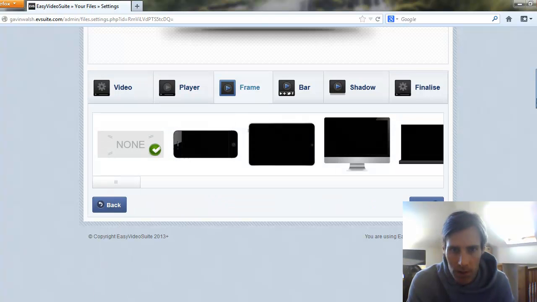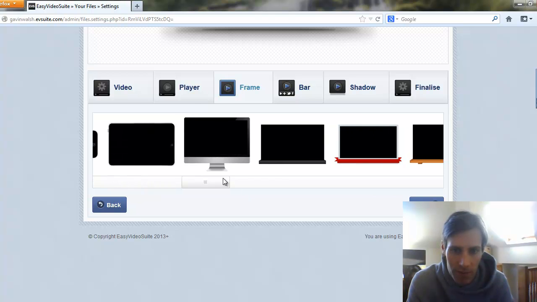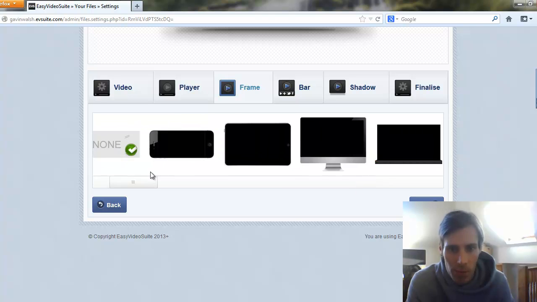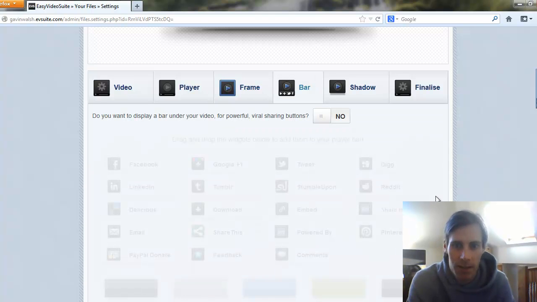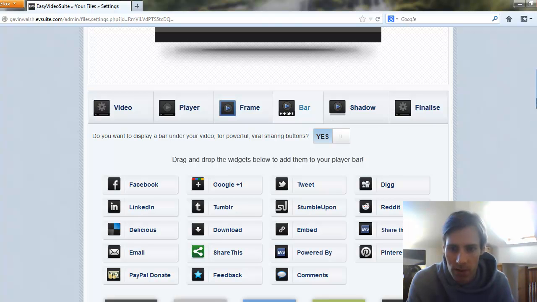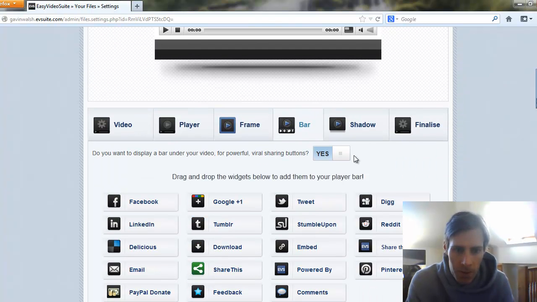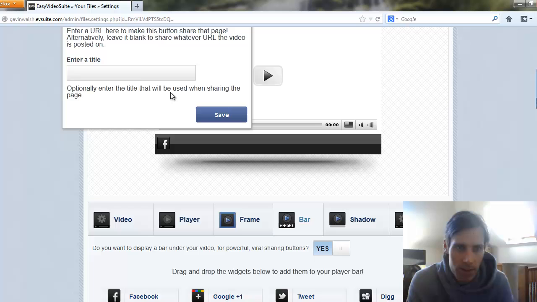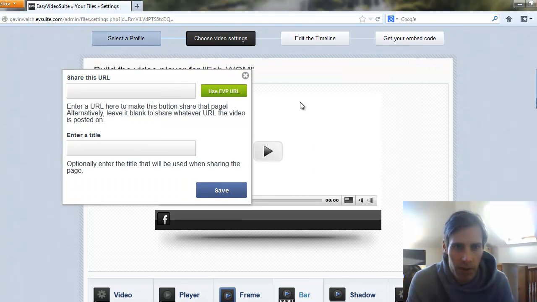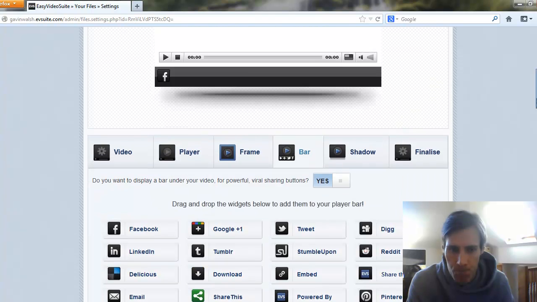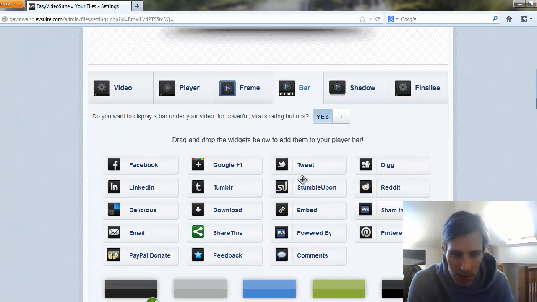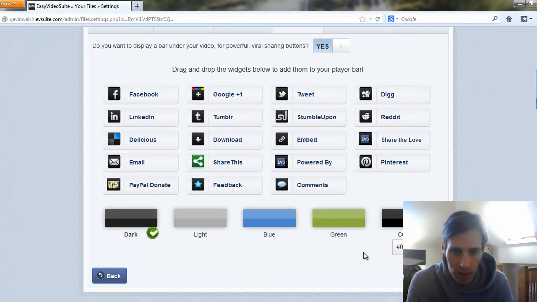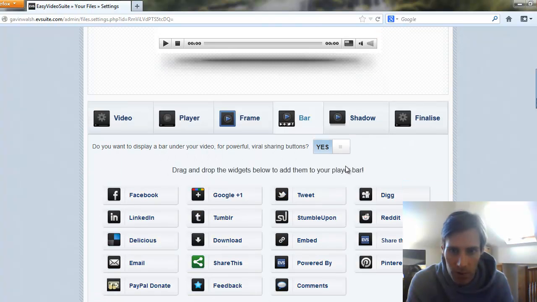Let's go on to the next part. So you can add a frame. I haven't got a frame on this, but if you want to make it look a bit more fancy, you can choose whether to have a computer screen or whatever floats your boat, really. Again, I don't muck around with any of that. You can have a bar, which goes below, so if you want to add some sort of comments, Facebook comments, or social icons, you can add them in there and stick in your Facebook URLs and all that sort of stuff. I'm not going to choose to have a bar here. There's loads of different options here, so if you've got Google+, Pinterest, feedback, email, you can change the colour of the bar as well, custom colour if you want to. I'm not going to bother with that.